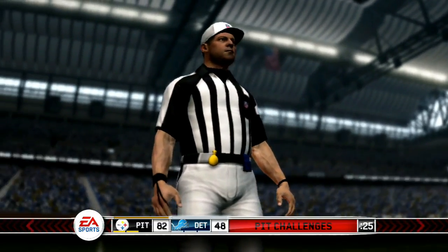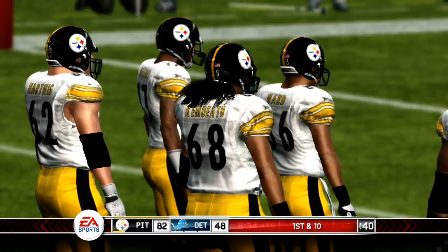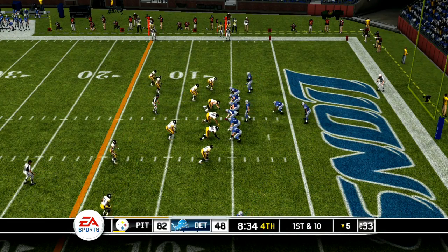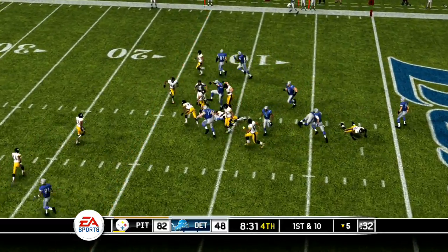After reviewing the play, the ruling on the field stands as called. And they will agree with the call on the field that he fumbled it before he was down. Yeah, they definitely got the call right, but I have to say that was a good booth challenge. You're talking about a potential turnover in this situation. Why not take a second look?